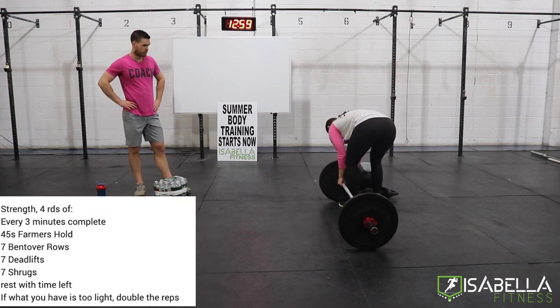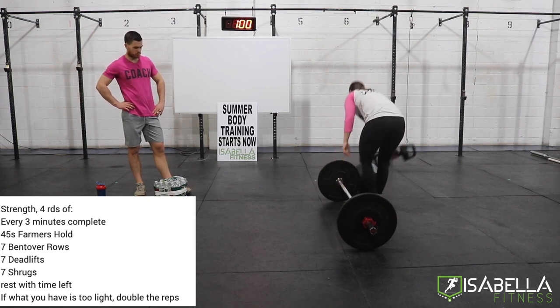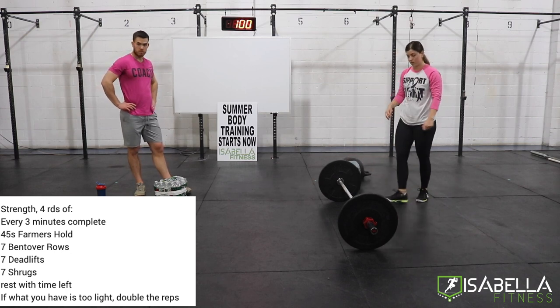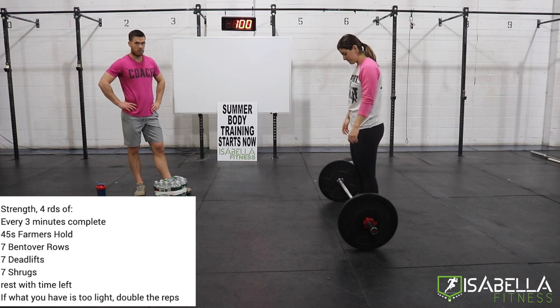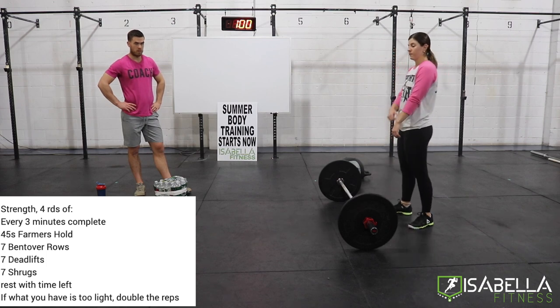We will move on to the strength portion of the workout. We have 4 rounds of 3-minute intervals. There are going to be 3 minutes on the clock. During those 3 minutes, you'll be doing a 45 seconds farmer's hold, 7 bent over rows, 7 deadlifts, and 7 shrugs. You'll rest with the remaining time.